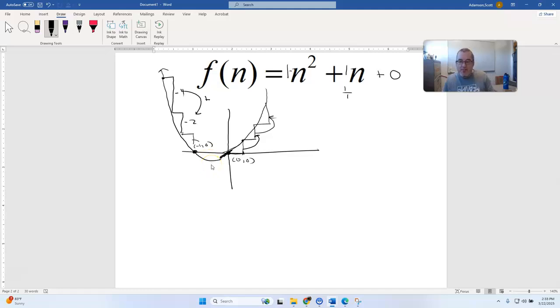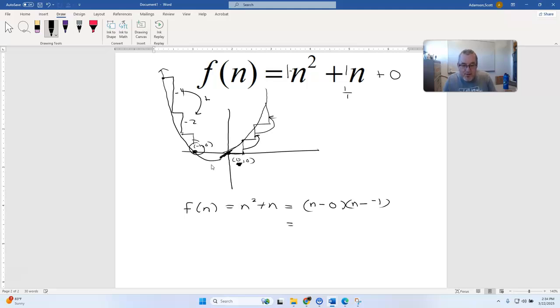So how do we use them to find our factors? Well, here's how. If our original function was n squared plus n, and we want to write it as the factors of 2 numbers, what would those 2 numbers be? Here's what they would be. The first one would be n minus the first 0. Now, that doesn't have to be the first one. It doesn't matter what order you put them in, but I'm picking this one first. And the second would be n minus the second 0. And the second 0, notice, is a negative 1.